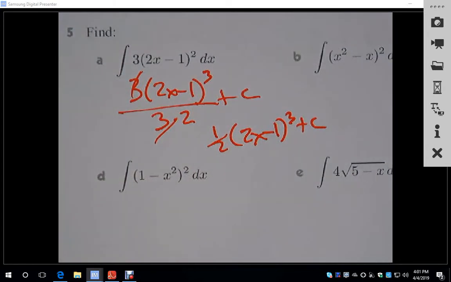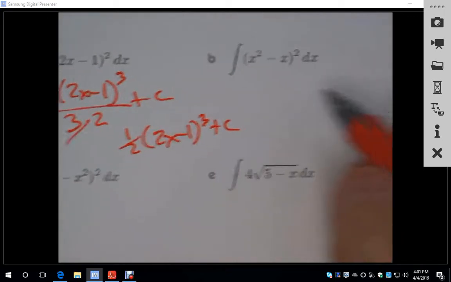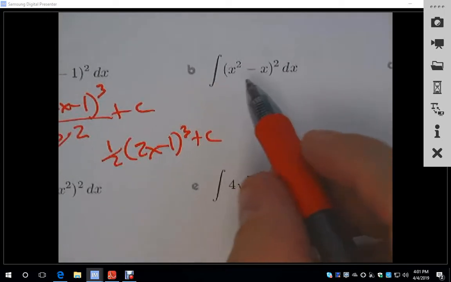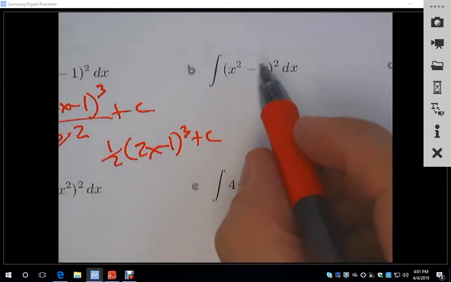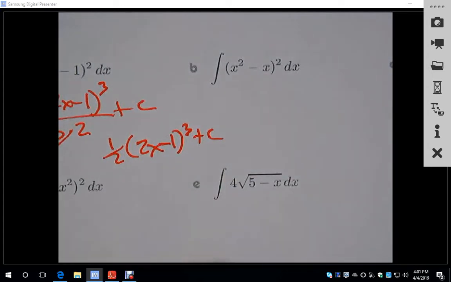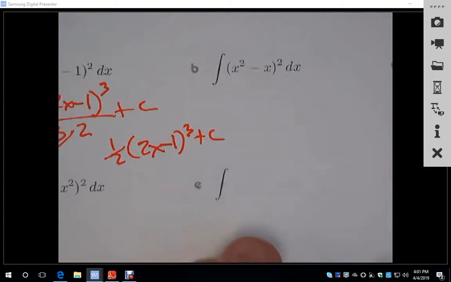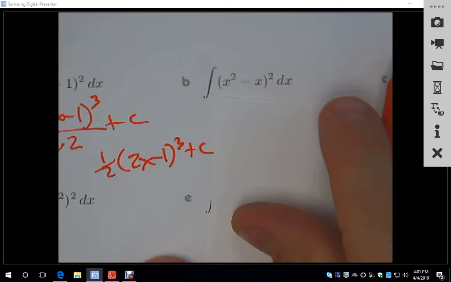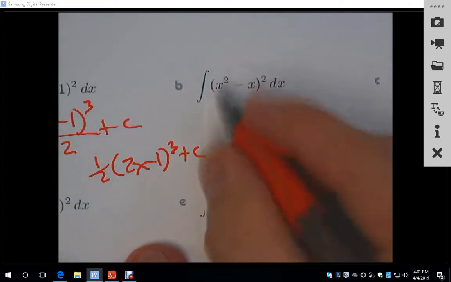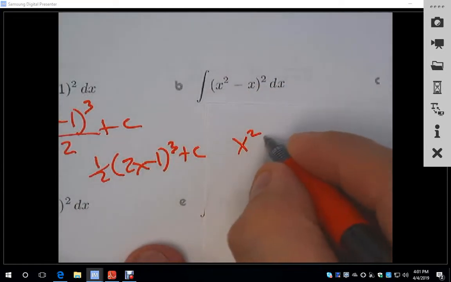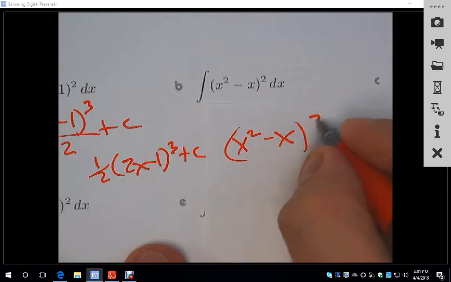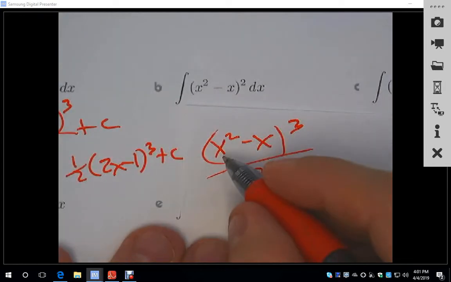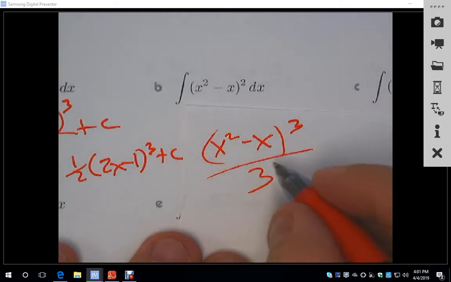Now, let's go ahead and look at one where it would be a little different. Now, I couldn't do the, in fact, let's challenge this. Let's see if we could, if we take the integral of the outside function, so that's x squared minus x to the power of 3 over 3, and then we divide by the derivative of the inside function, which would be, what, 2x?